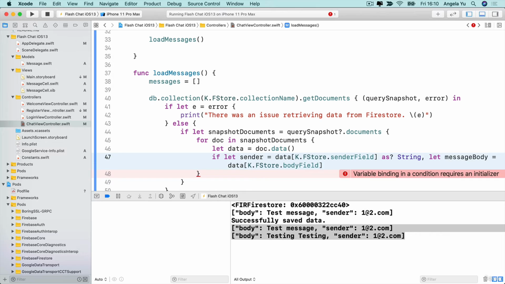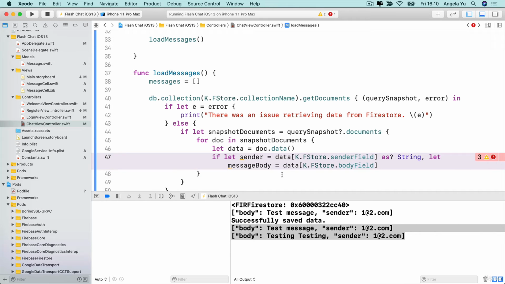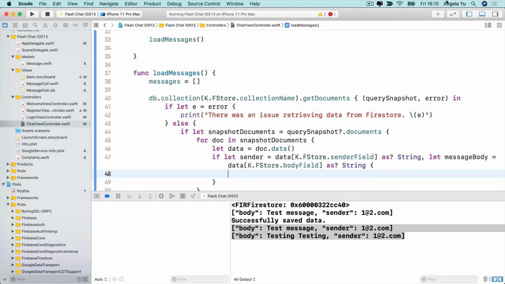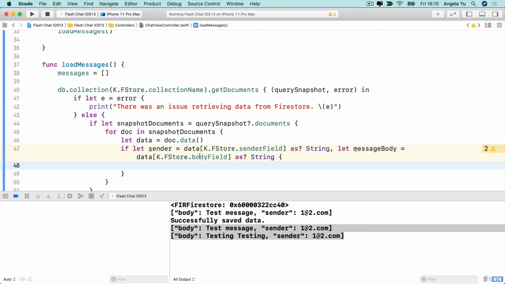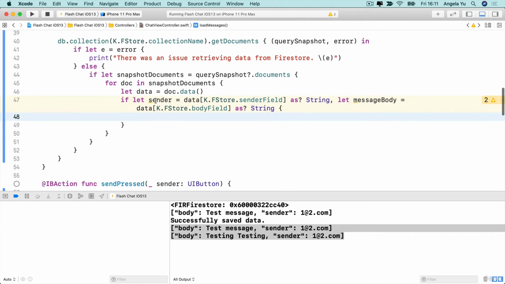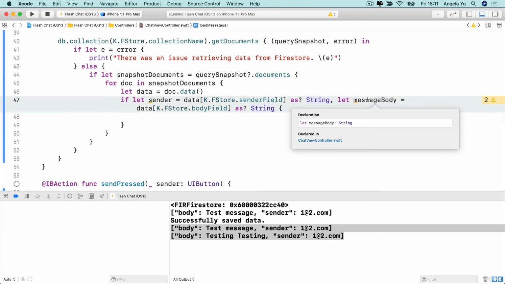And then here, this is also going to be an optional Any, so we also have to conditionally downcast it to a string because we know that the message is also a string data type. So if both of these pieces succeed, then we should end up with a sender that is now a non-optional string and a message body, which is also a non-optional string.